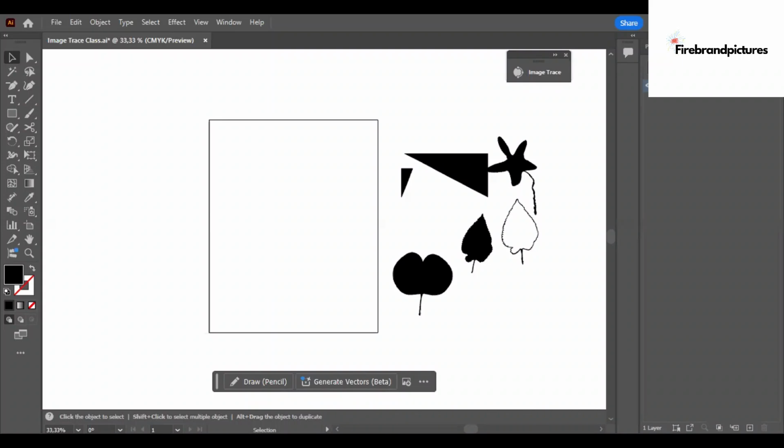Illustrator has the benefit of having this tool called Image Trace, and Inkscape. Most of these images that you're seeing, I traced them. And if you want, just comment down below and I will share a link to a class that you can join. Not my own class, somebody else is teaching that. I will share a link to that class so you can learn all about Image Trace.